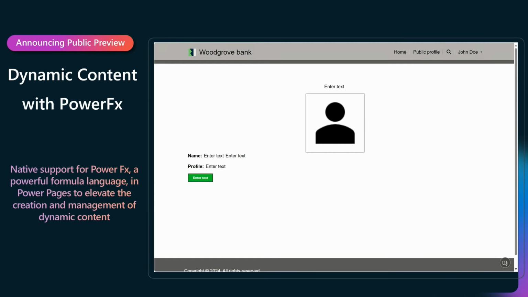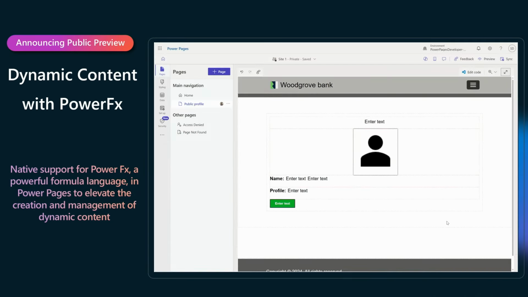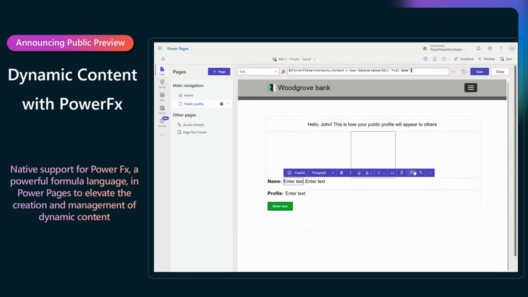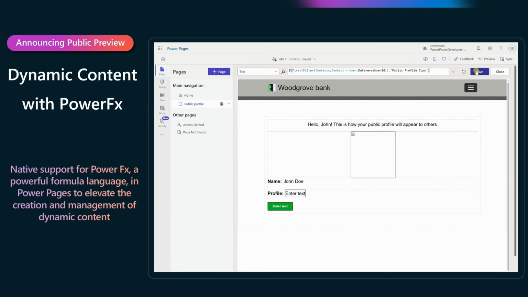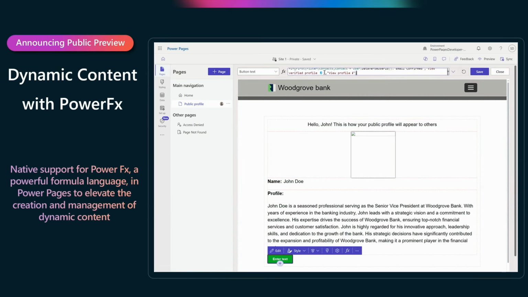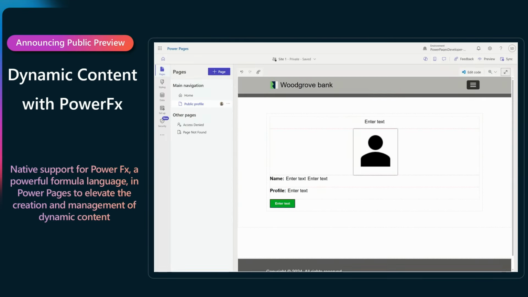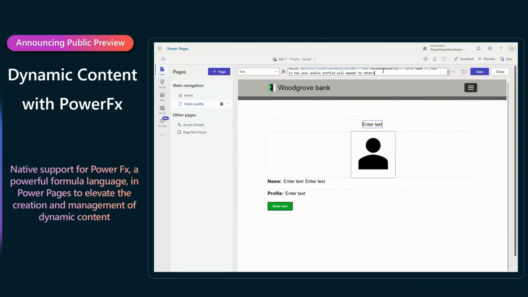The first release that rolls out soon will support text, image, button, and iframe components and will enable makers to effortlessly add dynamic content to web pages. PowerFX works with Power Pages' external user objects and honors table permissions and role-based access controls that allow data from Dataverse to be securely accessed.